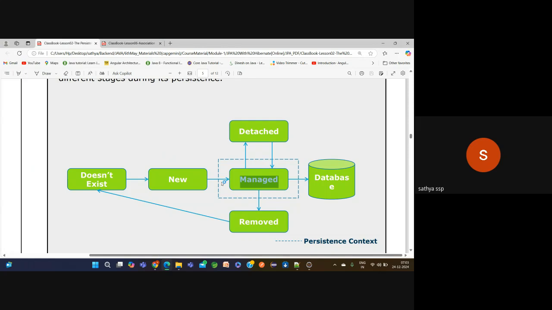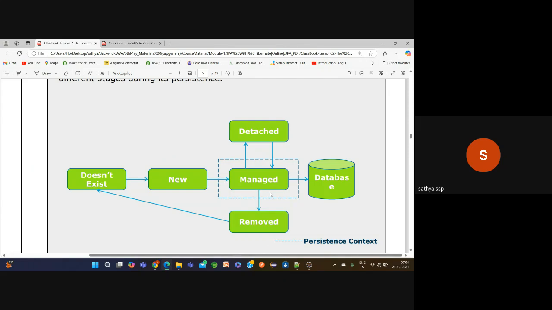After entering the managed state, it will not wait too much time; it is going to be flushed into the database. This dotted line area we can call the managed context or persistence context, the area where the objects are persisted.